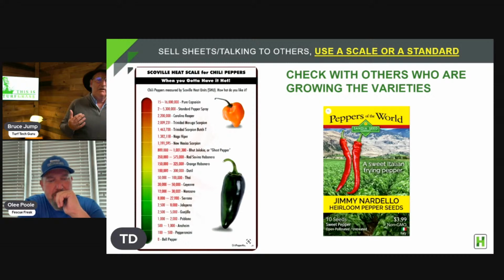I eat poblanos, guajillos, jalapenos. Ole, I will go on this scale as high as a serrano in some Indian food. A little coconut milk helps, but those are at 22,000 Scoville heat units. Carolina Reapers, I'm going to pass because I know what 22,000 feels like on my tongue and my throat. And that's about my limit, sir. So the world of pepper growers has a measurable scale where all these peppers are rated. That's pretty helpful, isn't it?